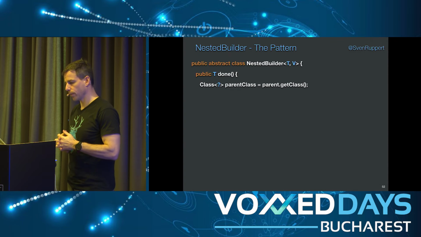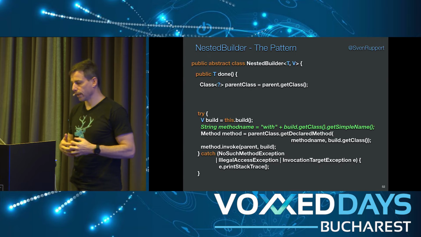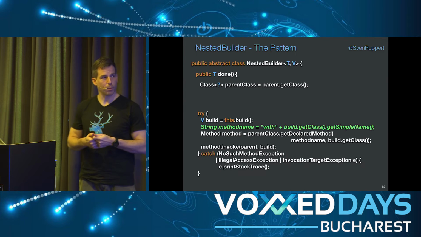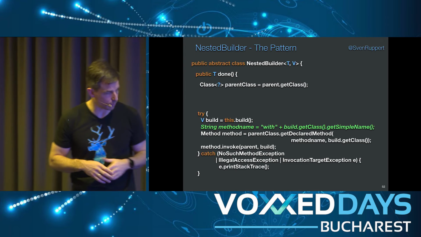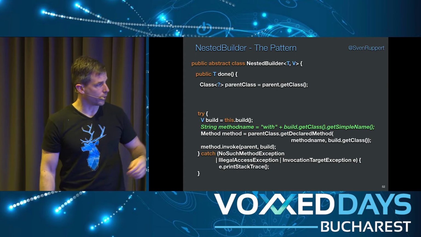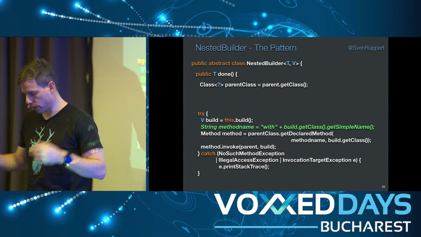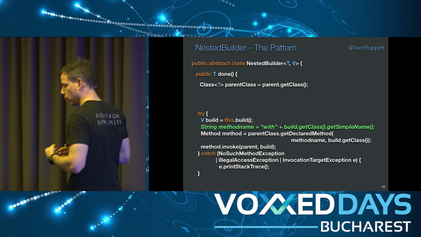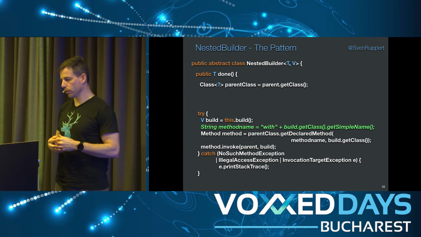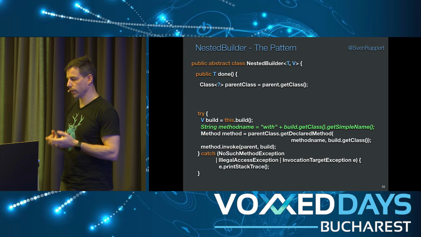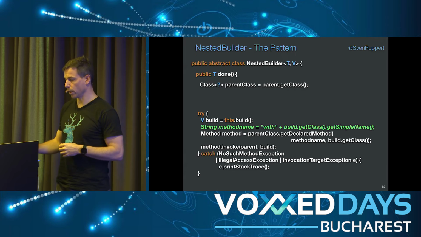The next thing is, my parent will have a class, okay, and I have a naming convention. With this naming convention, you can do it in different ways. You can use an annotation as marker or whatever. But if I have a naming convention, I can say, okay, if I have a with and then a dedicated class name, for example, I have a pattern. What is a method to go back to invoke? I'm using the parent class, searching for the declared method with exactly this name I'm looking for, and I invoke all this.